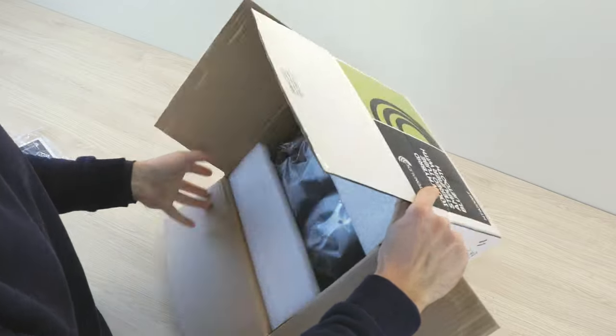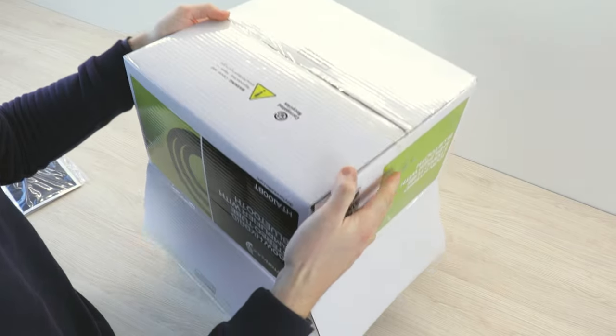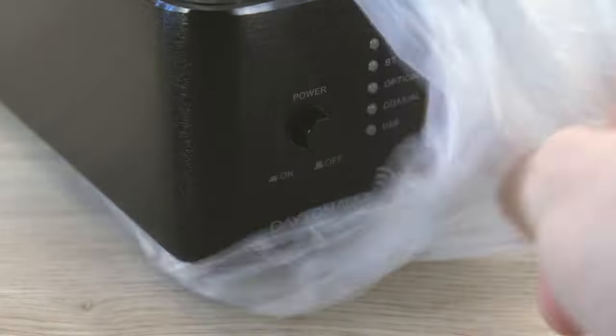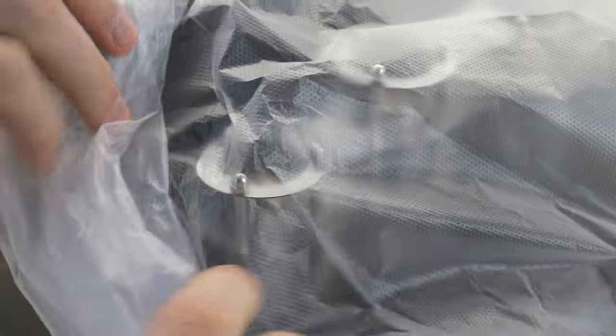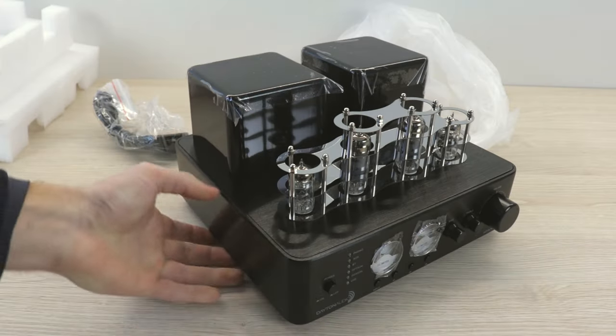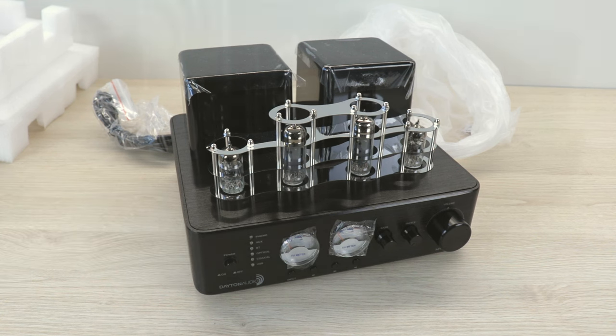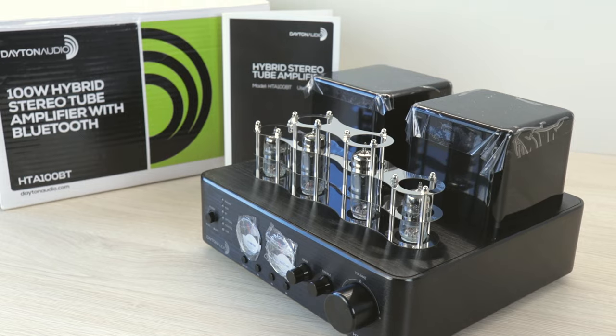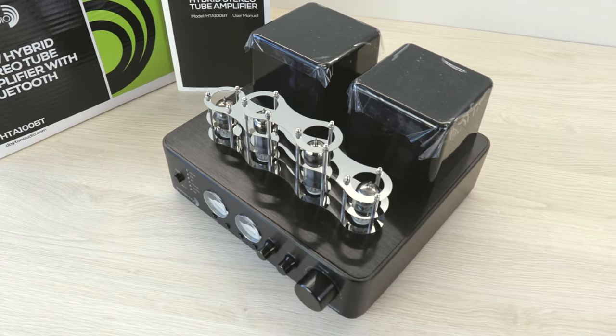With an output power rating of 50 watts per channel at 4 ohms and a tube preamp section, this unit is able to reproduce the warmth and character of tube amps. Combined with a brushed aluminum housing, vintage front panel VU meters, exposed tubes and a large volume knob together with bass and treble controls, these add to the modernized vintage look of this amplifier.